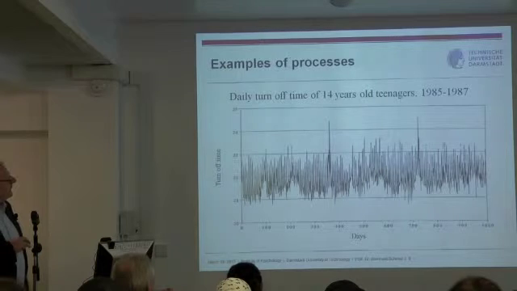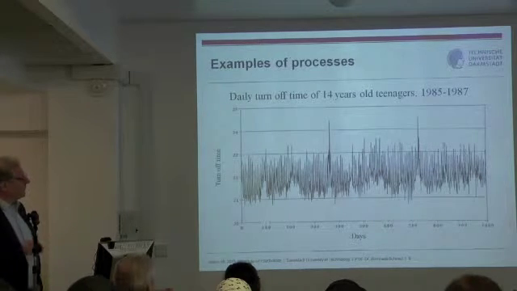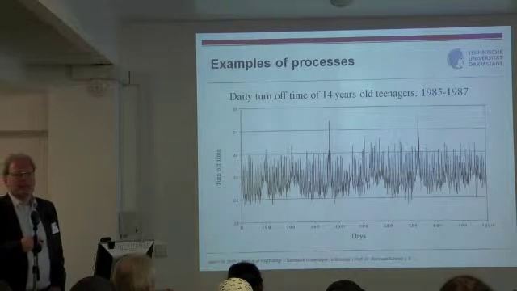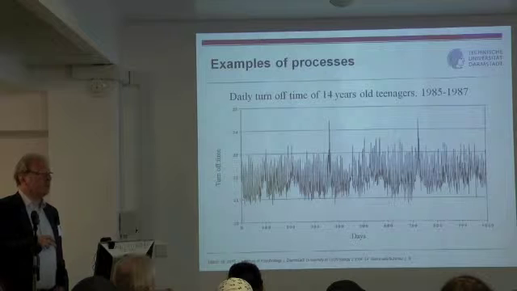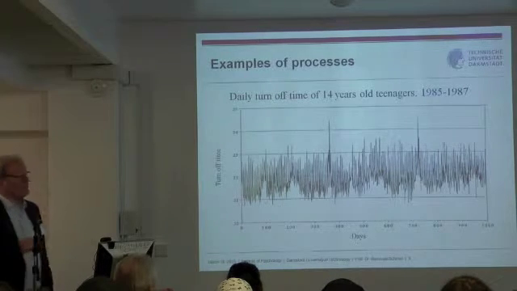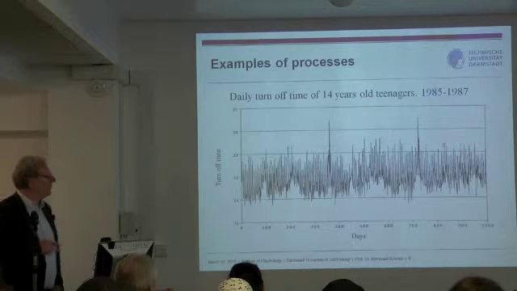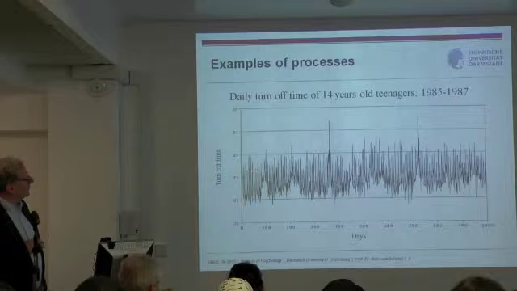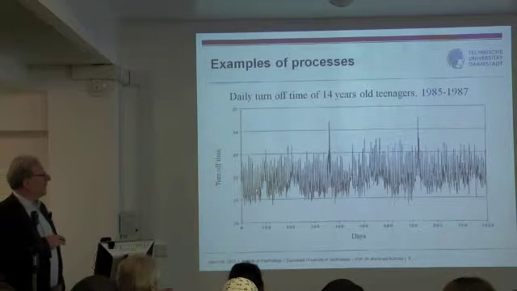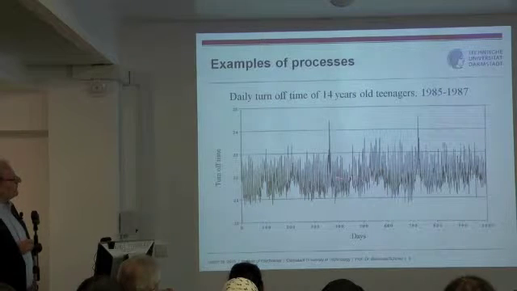So at the beginning of the time period, they are 14-year-old teenagers. And the period is 3 years. You see these measurements, that's the end of the year. They are allowed to view until a later point in time on the last day of the year. And what you also can see is the rhythm, the weekly rhythm. At weekends, the adolescents are allowed to view longer than during weeks. You see the yearly rhythm, you see the weekly rhythm. You could see a slight linear trend because they are getting older and they are allowed to view later if they are older. That's a time series, and that's a time series for aggregate data.